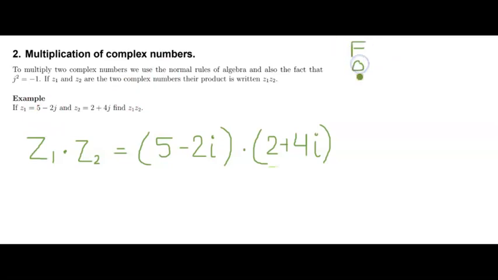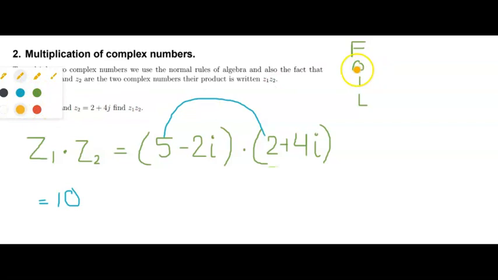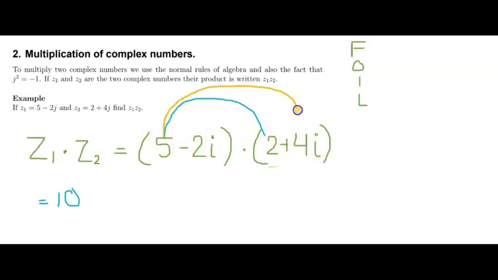So what I'm going to do is, this is the first thing, 5, and this is the first of the second bracket. So I will multiply these together. 5 times 2 is 10. You write down 10 here. The signs are very important. Now you do outer. This 5 is the outer of this bracket, and the 4i is the outer of that bracket. So now you multiply this with that one. 5 times 4 is 20, and it's a positive 20 because both are positive. But there is an i there as well, so I'm going to write positive 20i.